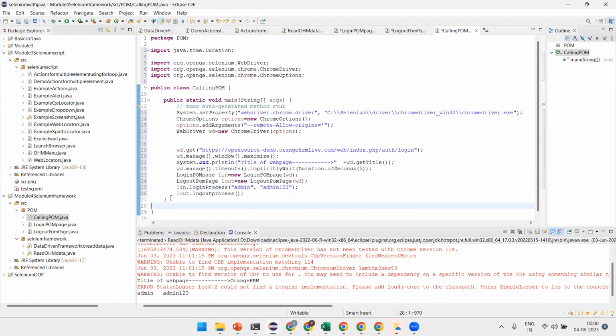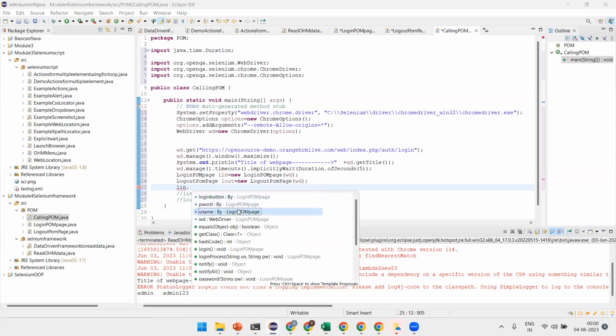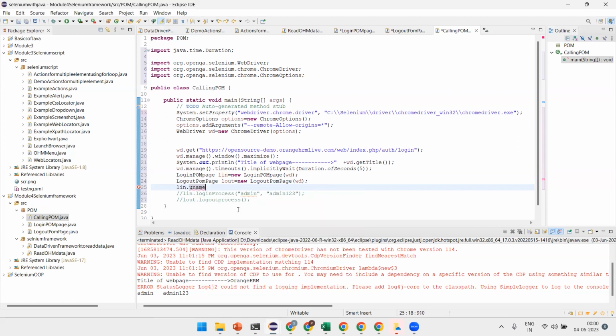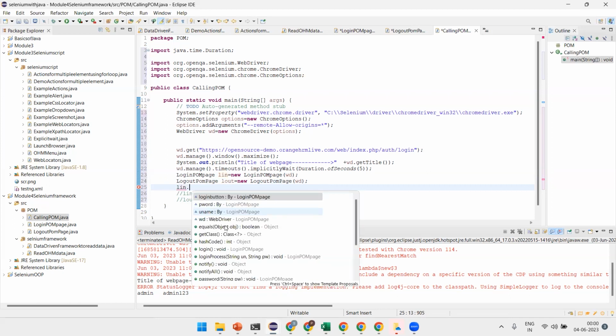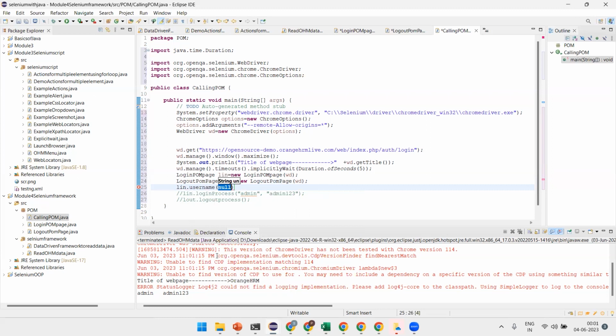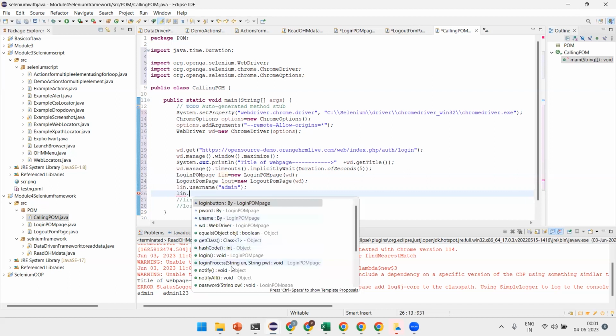Okay, if I do not type this, then I can do len dot, then I can call by username. Len dot username, here I have to enter admin. Then I can select len dot password.